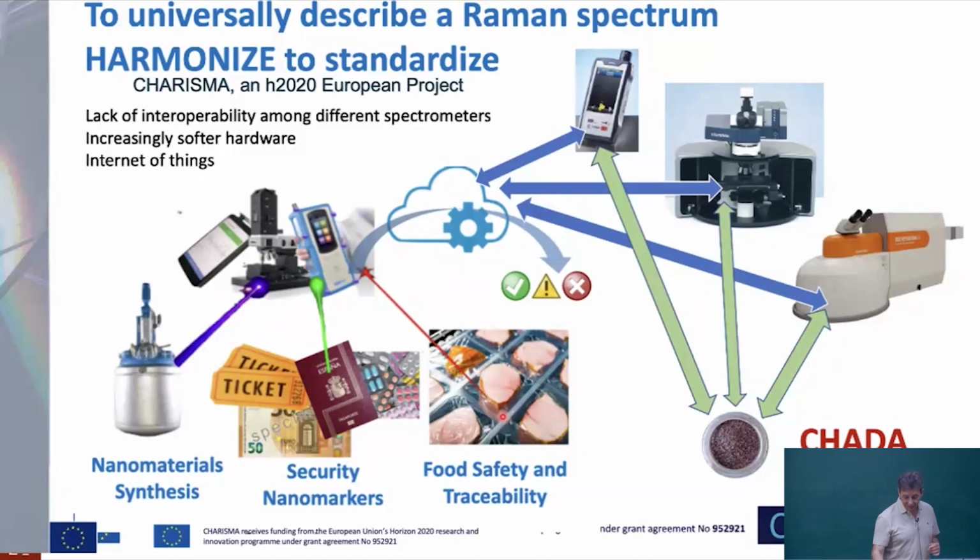So all kinds of things can be demonstrated, and everything is to be used through the cloud. And you can be using a portable Raman system, desktop Raman system, medium, high level, whatever. Everything has to be connected and validated. CHADA mainly stands for characterization data, which is all the files, because the file must have all the information: the spectrometer, the conditions, whatever, all this information. You will see it for Raman, for infrared, for everything, because in the near future, every data will come with all the metadata associated with the experiment, with the conditions, with the equipment, and with everything.